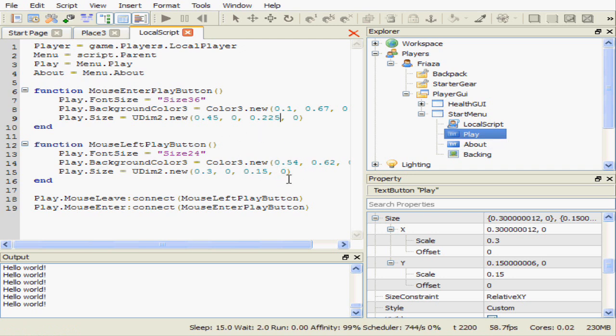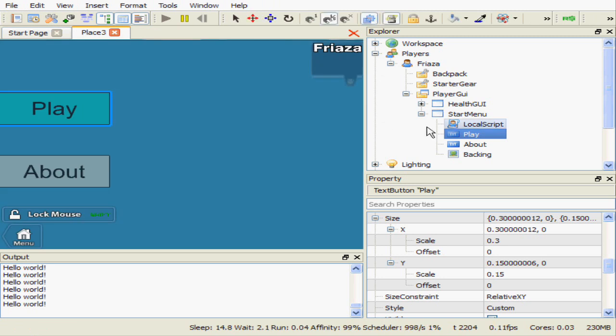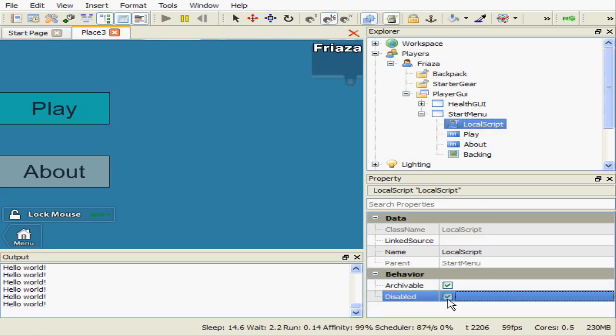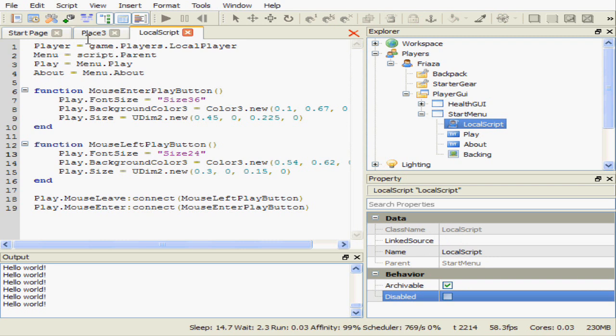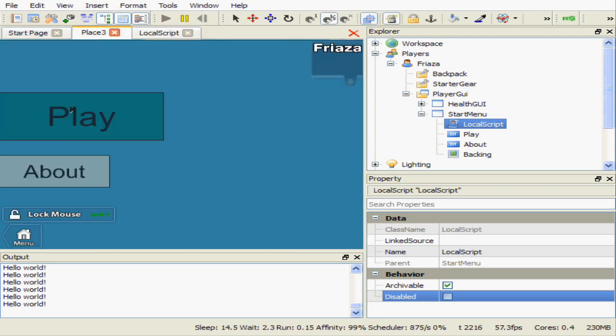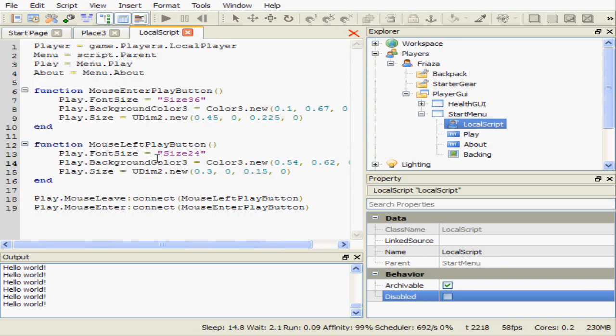And have I messed up here? I don't think so, but who knows? You can only really tell when you test it and see if it actually has any physical errors. No, it actually turned out perfect. That is good. Although it's a little bit wide in the y-axis, but no, that's fine actually, because we won't have these open at the same time, so we're going to do the same for the about button, by the way.